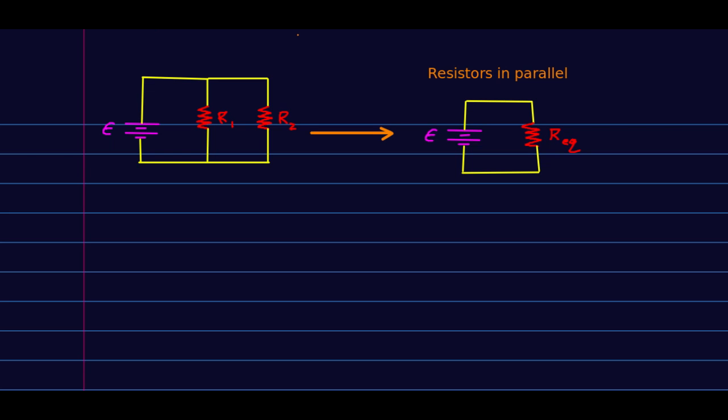Now let's do resistors in parallel, and I'm going to do all the same things. I note that there is some current I through the battery, both in the equivalent and the original circuit. And again, it's fairly obvious that the current through the battery must be this way, and so it must come around and pass through both resistors like so.